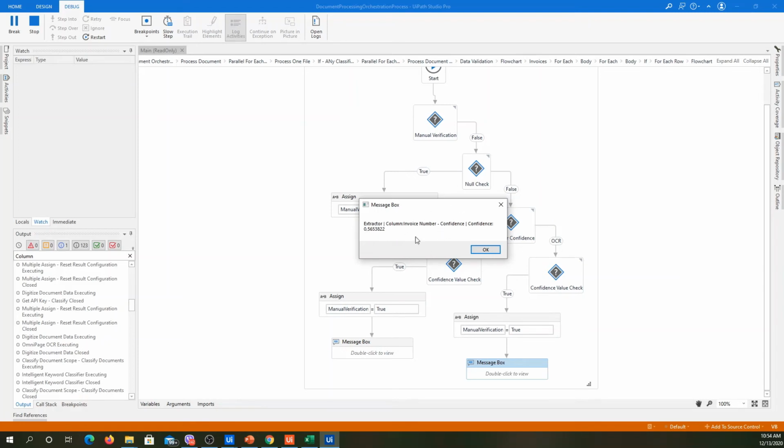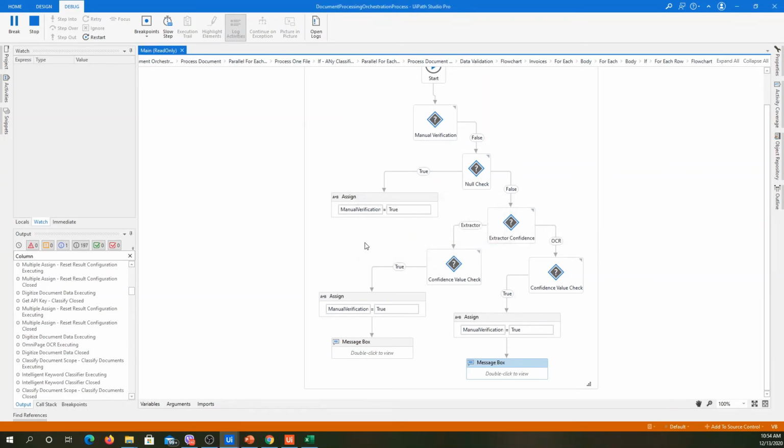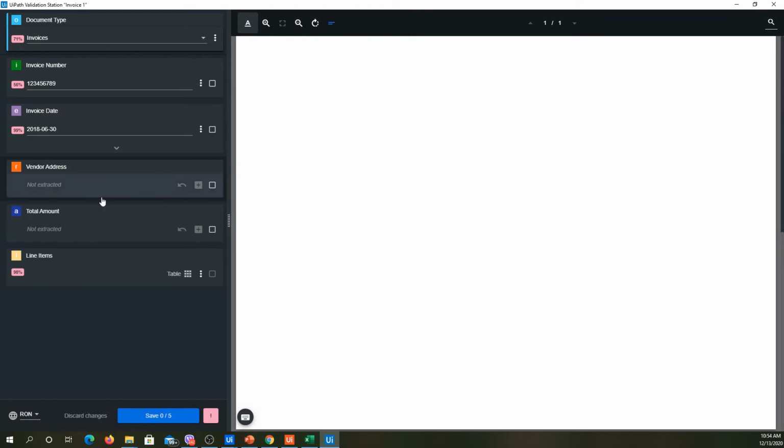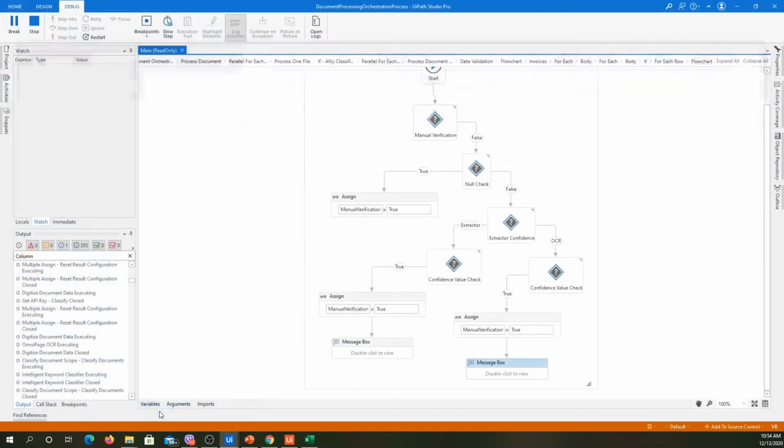The confidence level of the extractor for invoice number is 0.5, which is less than 0.7, which we placed over here. So that's fine, and that also has some null values, as we saw earlier in our previous run, for this vendor address and this stuff. And you can see here the invoice number confidence is less than what we defined. So let's save it for now.